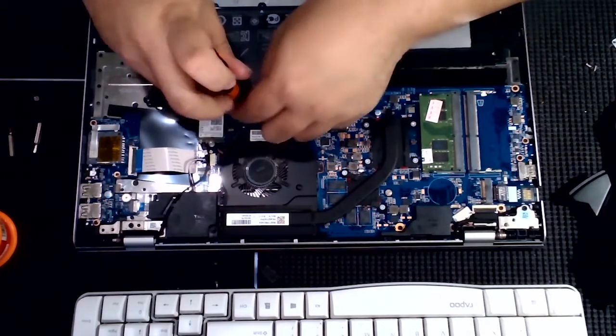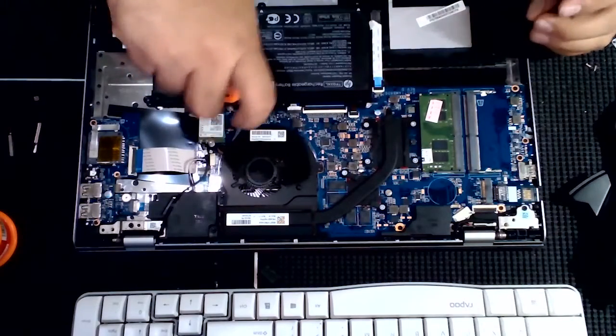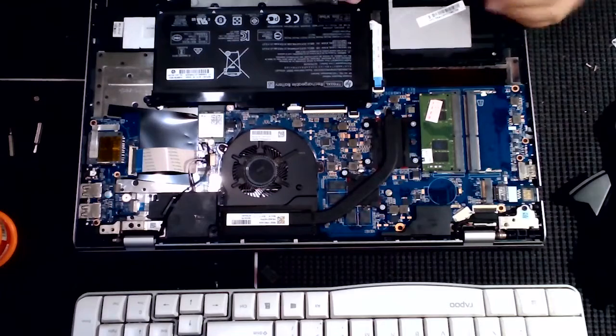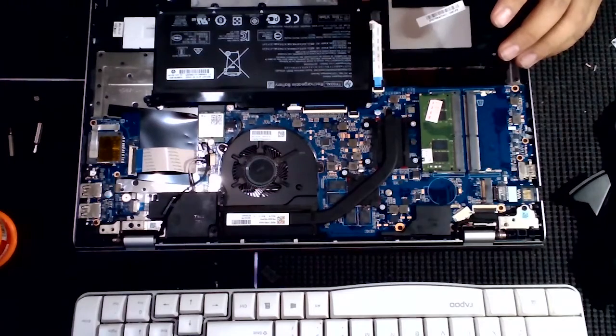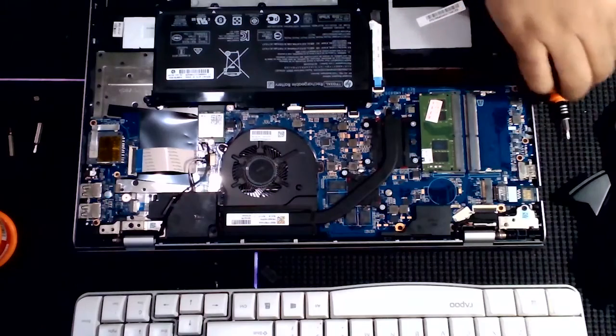It's a good unit though. You can play Dota 2 and CSGO on this unit. I used to own this laptop, but I had to sell it to my friend because they're gonna need it for their online business. And I need money because of the pandemic.